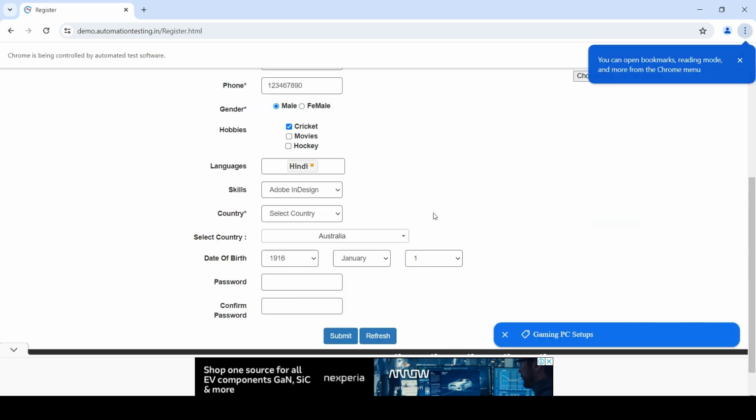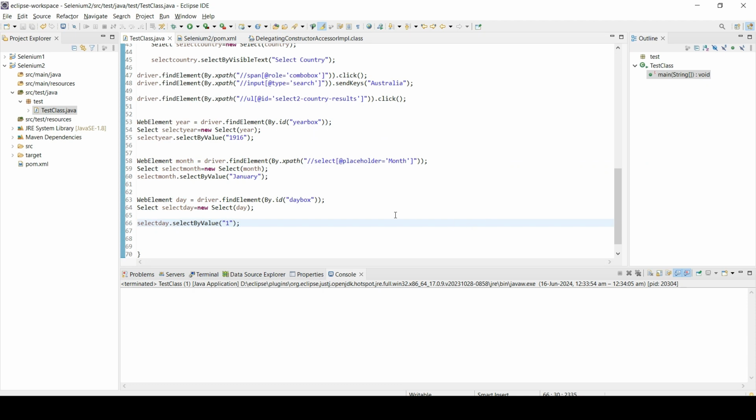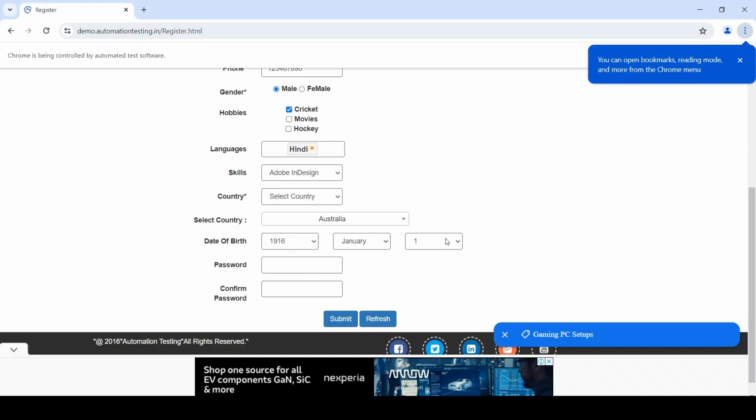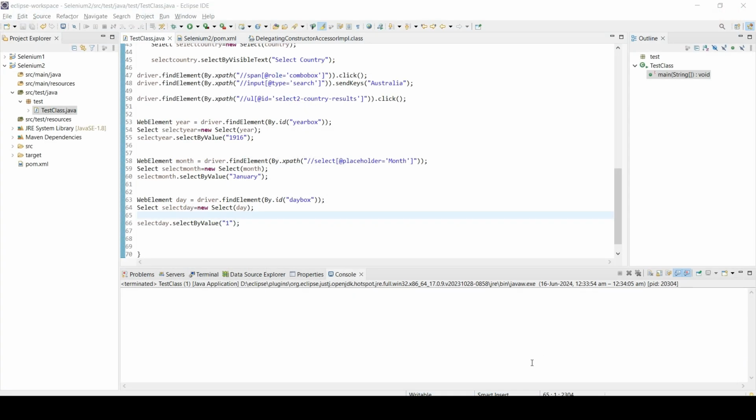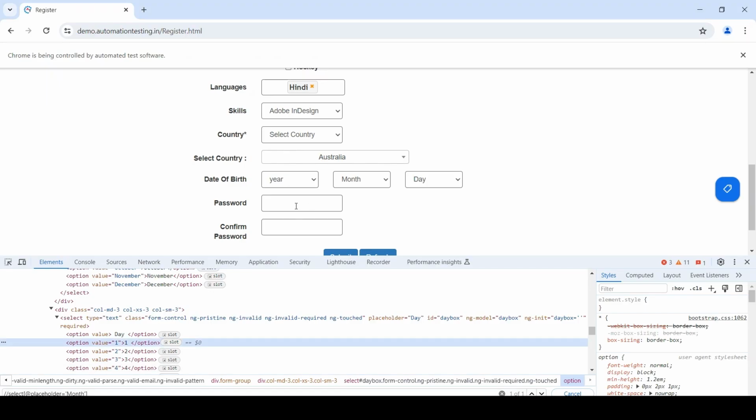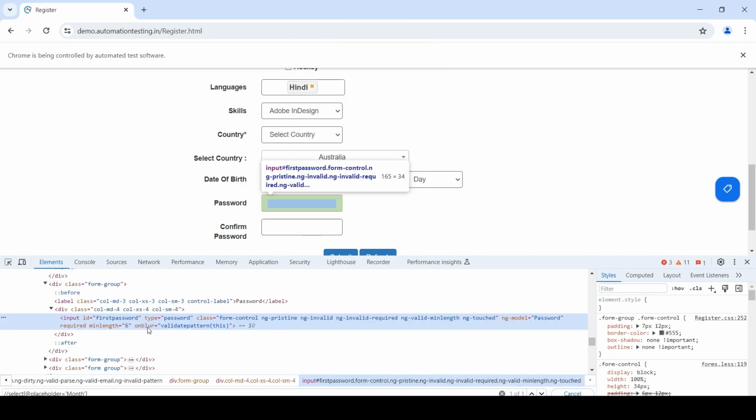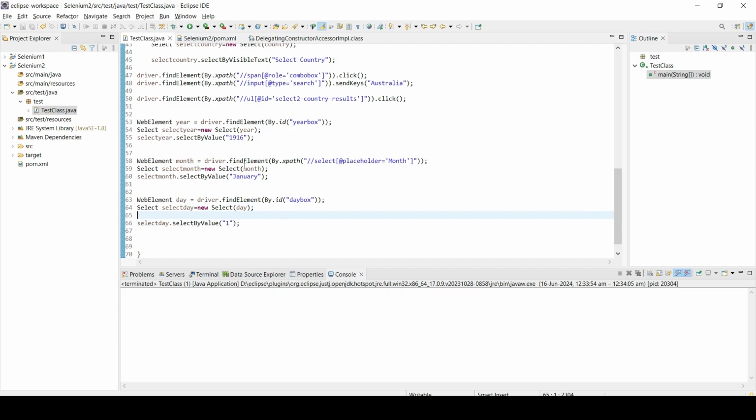Okay, now it has been selected. Now we still have two more to go. Let's inspect this one. Okay, we have an ID here.